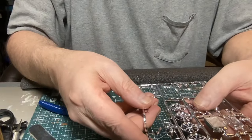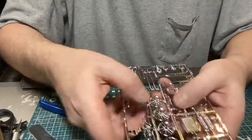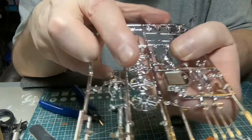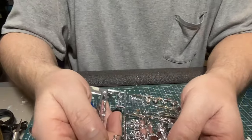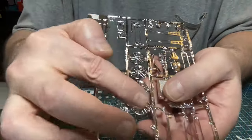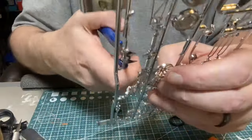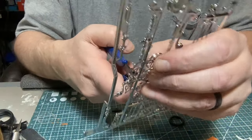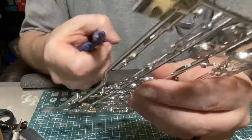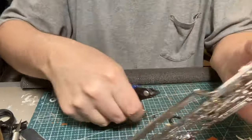Got an inner and an outer here, you see. This is the outer and the inner. 108 is the outside. Oh, okay. These are the outside right here, the 108s. So we're gonna look into this. I mean, we may use them, we may not. I know one thing, they won't be chrome. On the box, yes, it's chrome. But on the truck, it is not chrome.